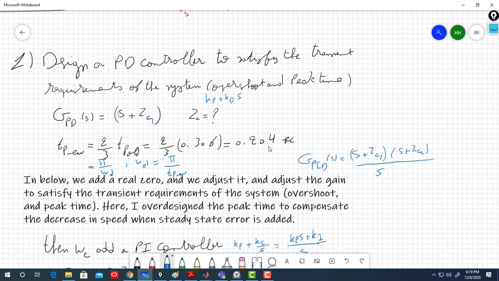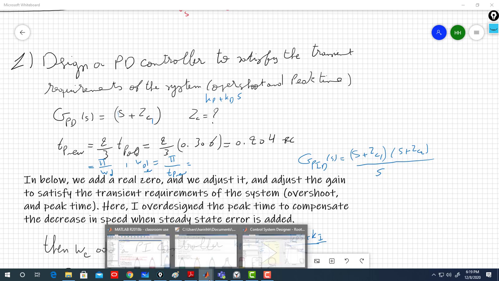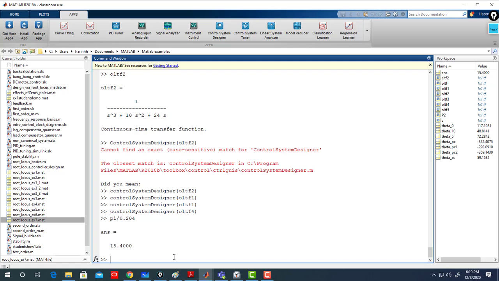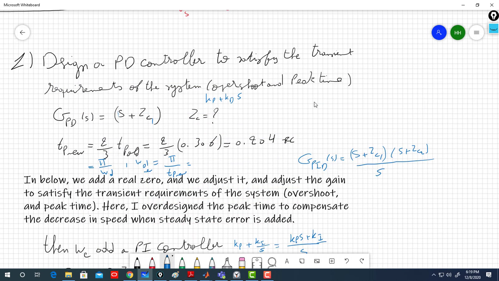So my omega d, if you wish, is pi over 0.204, which is 15.4. Alright, so this is 15.4, and this is your omega d, in radians per second.